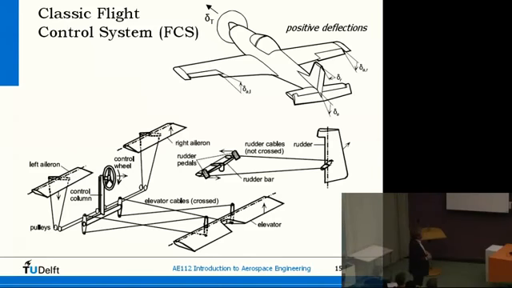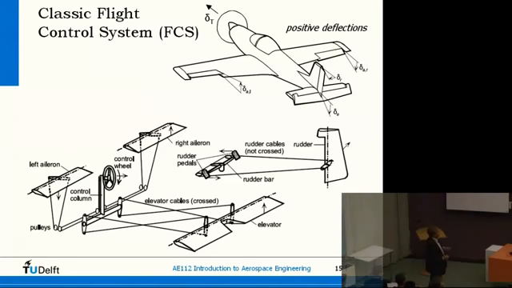If you see here, for instance, a general aviation aircraft, the control wheel, if we move it to the side, or if you move the stick to the side, you directly control the ailerons. With your pedals, you control the rudder. And by pushing it to the front and back, you control the elevator, both for the stick or the control wheel. The funny thing is, you see the cables running from the side of the rudder to the pedal on the same side, which makes the rudder control for some people less intuitive.